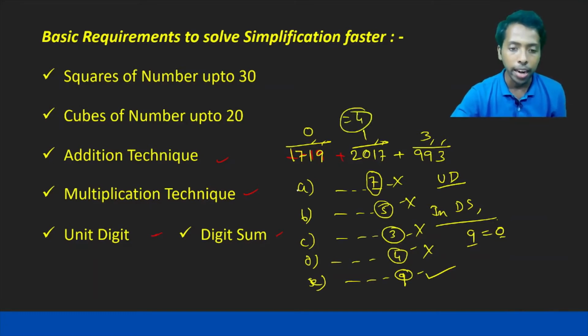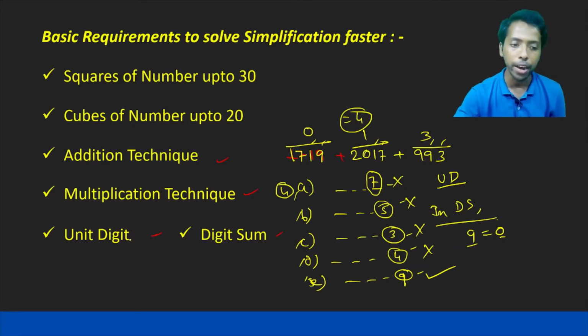Now adding all the digits in the individual options, let's find out which option gives 4. It may happen that the unit place is not 7, but the digit sum is 4. So we will not take into consideration that number whose unit digit is already not satisfying. What is the purpose of taking that, right?